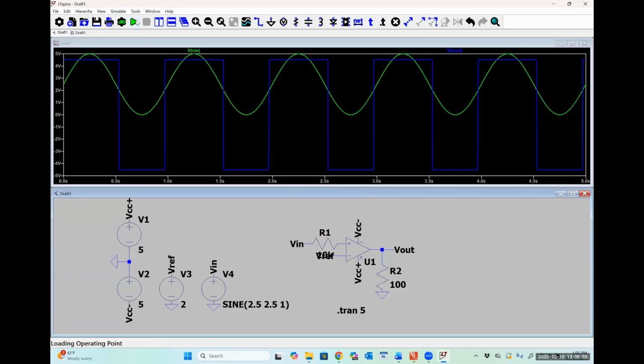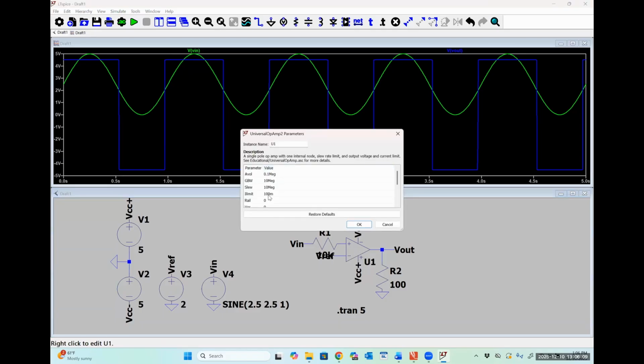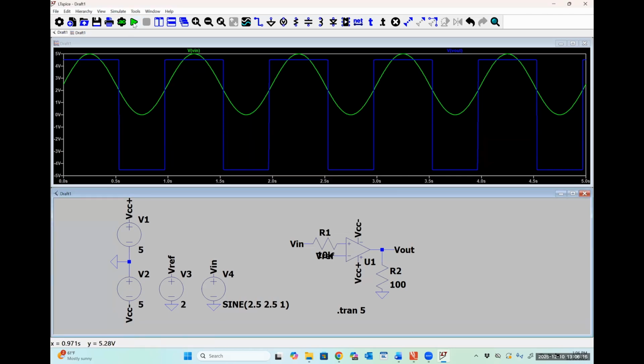Hot damn. So it's not quite hitting 5 and it's not quite hitting -5. Again, it's because of the current limiting stuff, but it's close enough for my intentions here. If I just bump that larger, it's just going to do its thing, but it's close enough to 5 and -5 like we would have expected. So it's just a limitation of the computer model in this case.